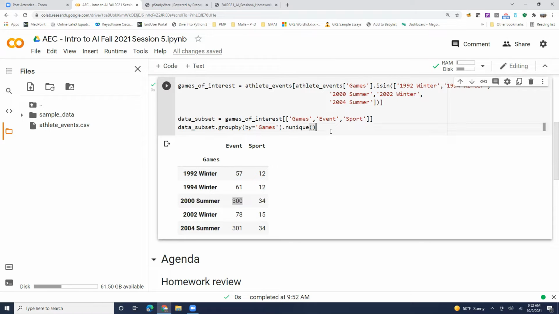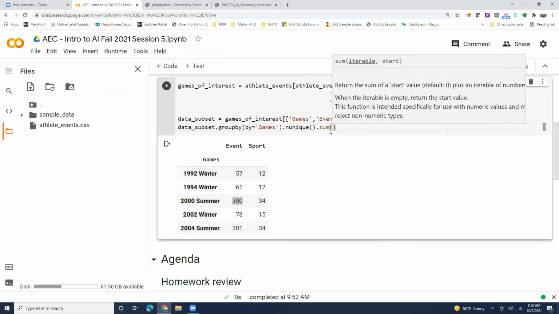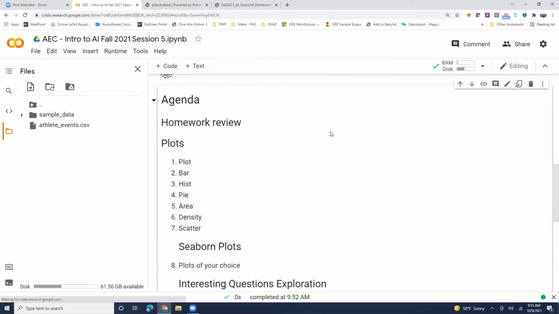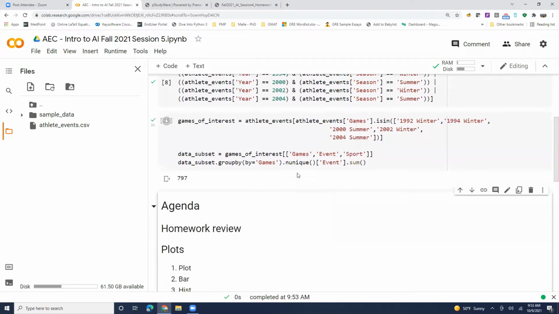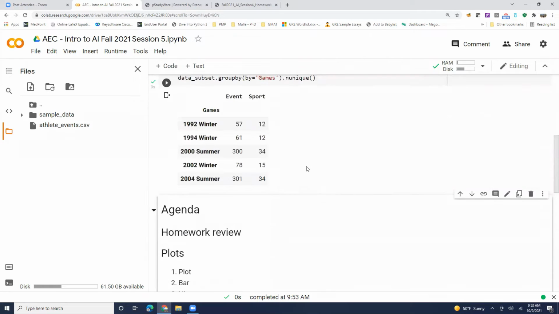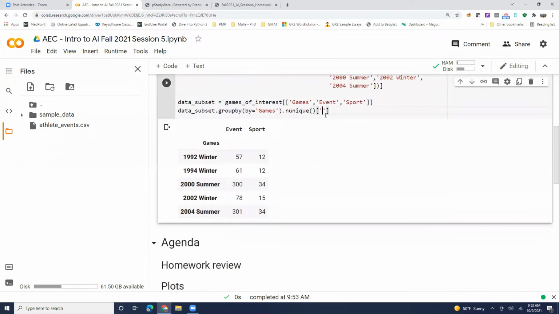Let's see, can we do dot sum of event dot sum. So you could do this. Because the n unique also returns a data frame, you can select the particular column of interest and do dot sum.